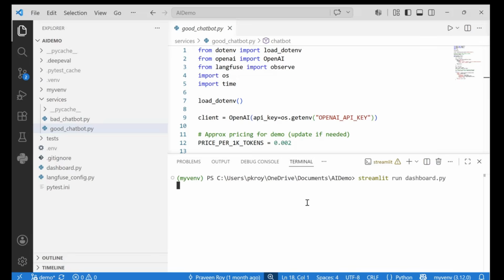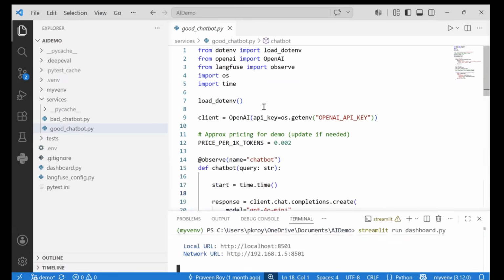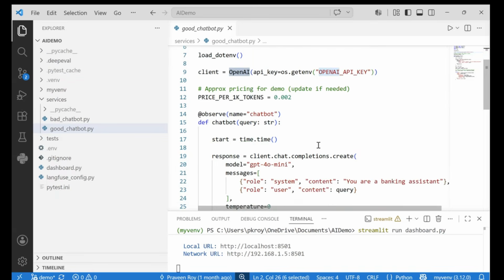Okay, this will open our dashboard. Inside this, it will take like 30 to 60 seconds, and then we'll come back. So what we are trying to use over here is OpenAI for development of our chatbot, Langfuse to develop the dashboard, and some other things, operating system and time, to calculate how many seconds it is taking in terms of returning us the response. There is an OpenAI API key that I'm trying to use, and this is what I was saying, that we are trying to use OpenAI, which is GPT, ChatGPT.